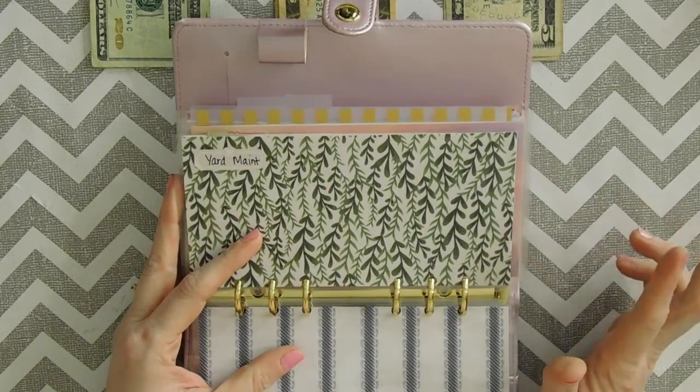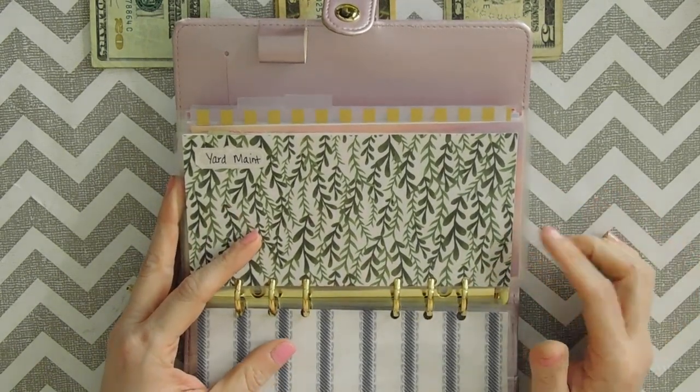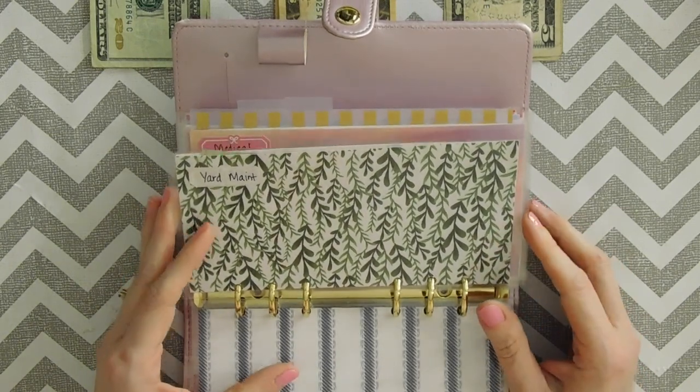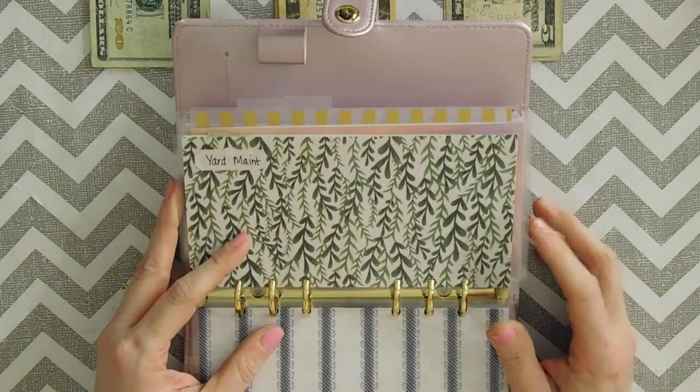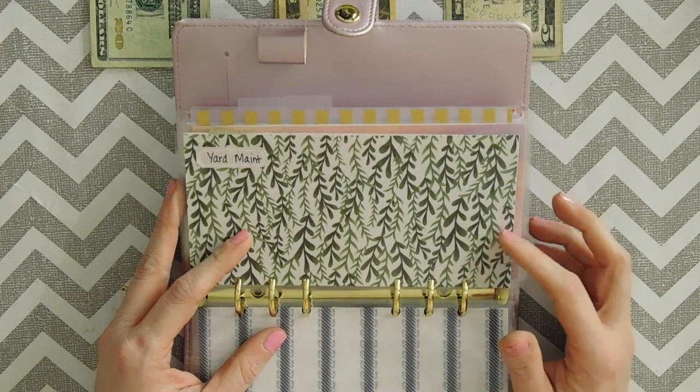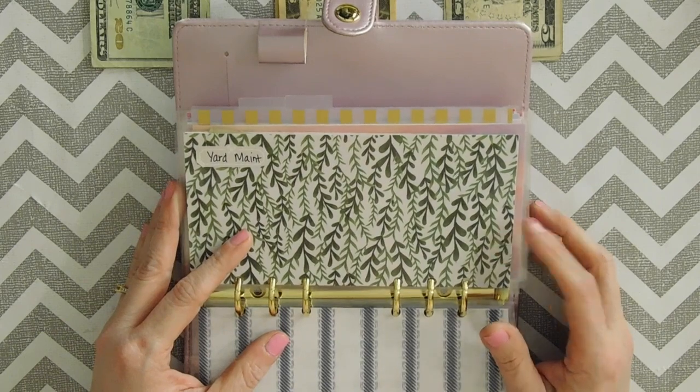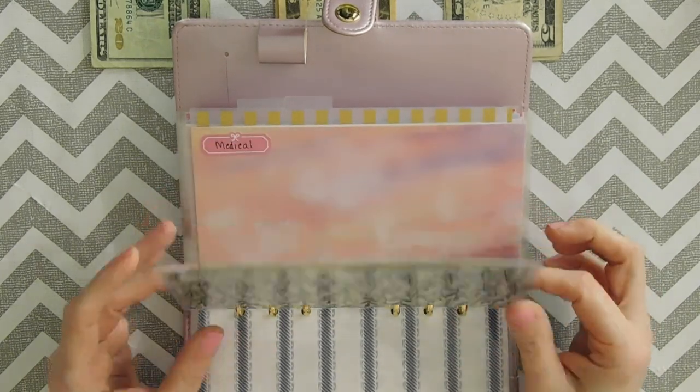He hasn't plowed, but he hasn't mowed our yard either, and this can just be something that we don't have to budget for a while until we spend it. So probably like another month. It's starting to get to the point that the yard's going to need mowed, so we probably have about a month till we're going to start owing, but I'm just going to keep that there.